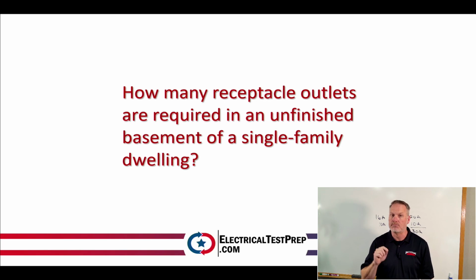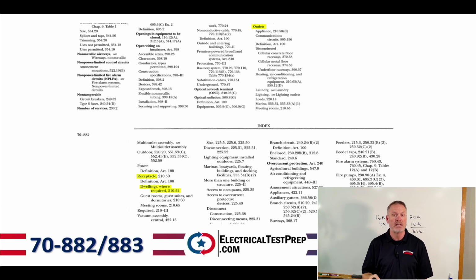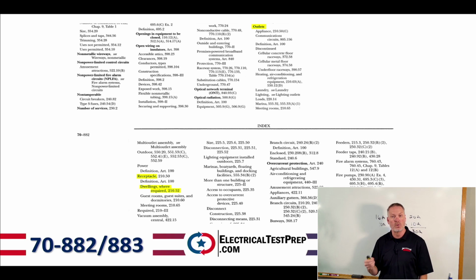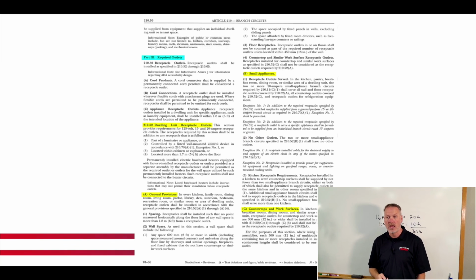The index is your best friend anytime you're taking this NASCLA exam or any other state exam, okay? It's going to be the best way to get to the information that you need, all right? And so once we found out that it's got that mandatory language, we're going to find it here in this book, right? And again, what we did is we went into the index, we looked up outlets, we found receptacle outlets, and it said dwellings where required. It took us to 210.52, right? And then we started scanning those headings.